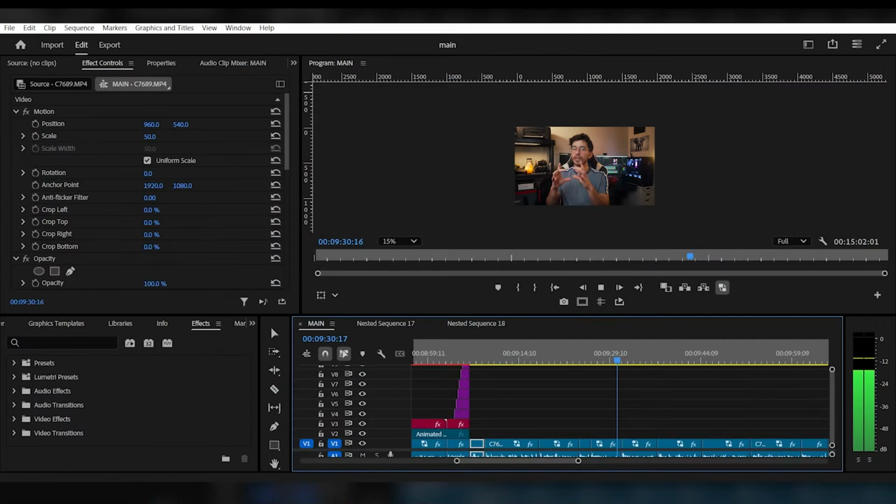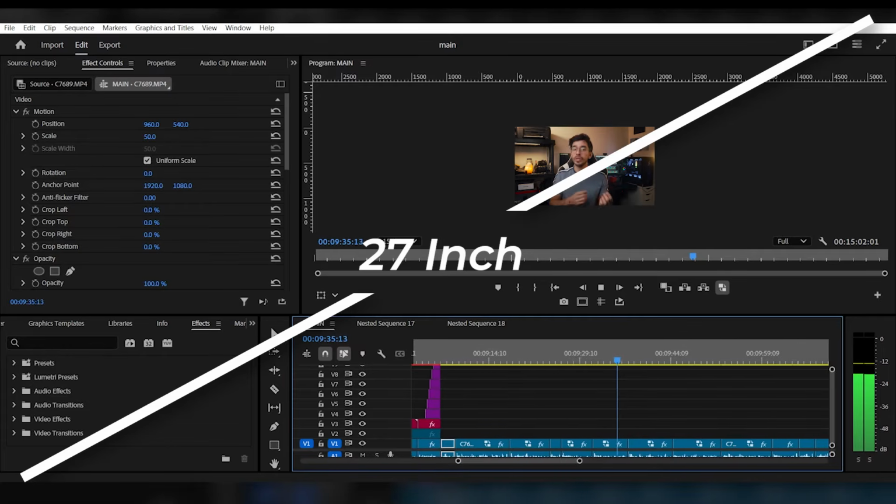Now let's talk about the screen size. When editing a video, the worst thing is when you can't view the image because it's too small in the viewport. So I would recommend going with at least a 27-inch monitor to make sure that you have enough screen real estate to edit comfortably. But another thing to consider is the size to resolution ratio, also known as pixel density or PPI, pixels per inch. For example, a 24-inch monitor at 1080p will look a lot less pixelated than a 32-inch monitor also at 1080p. So when you're going out to buy a new monitor for video editing, get one that has a pixel density of at least 110 PPI. This way your image doesn't look too pixelated.